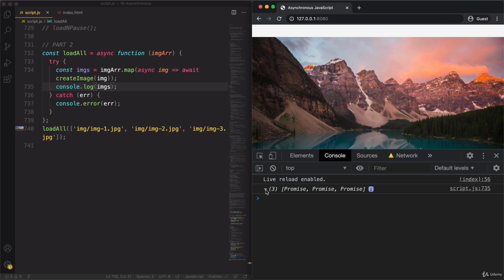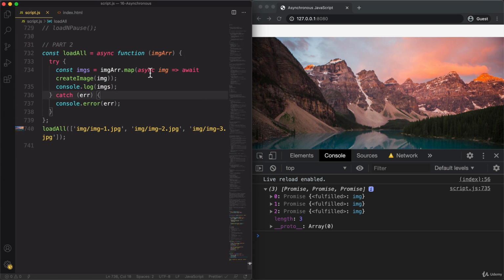And so what we got here are actually 3 promises. So we have an array of promises and not the images themselves. And this is actually a big source of confusion for most async await beginners. And I actually remember really well when I first stumbled upon this problem and didn't really understand why this was happening. However, with all the knowledge that you just learned in this section, if we really think about this, then it might actually make sense.